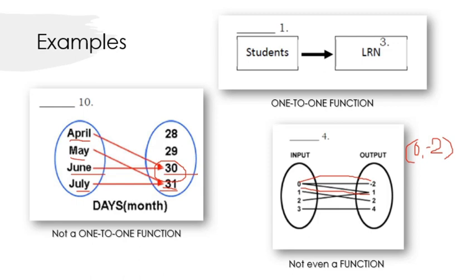Okay? So, those are examples of one-to-one function. Ito yung isa, 0 and 1. So, umulit na yung ating 0, hindi na 'to function. So, hindi na natin masasabi siya na one-to-one function. Ang one-to-one function, kagaya nito. This one. One-to-one function siya. Bakit? Yung x exclusive kay y. Walang uulit na x, walang uulit na y.